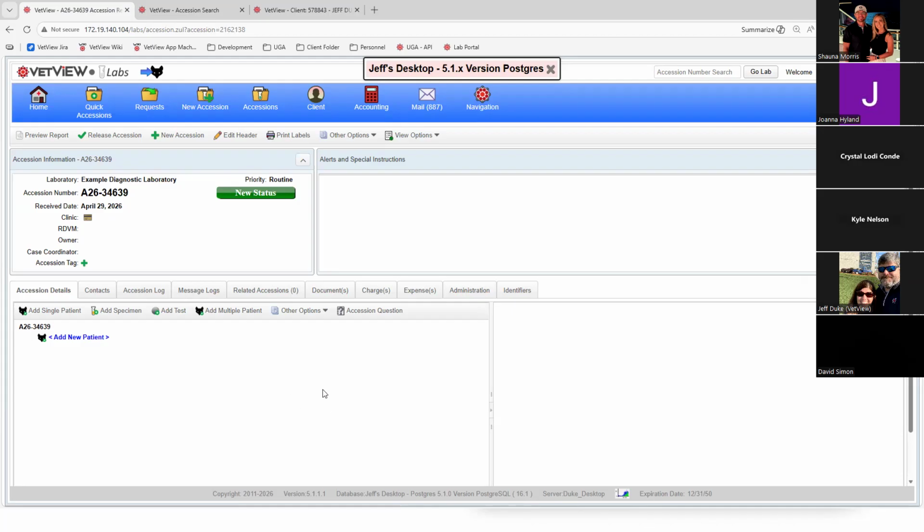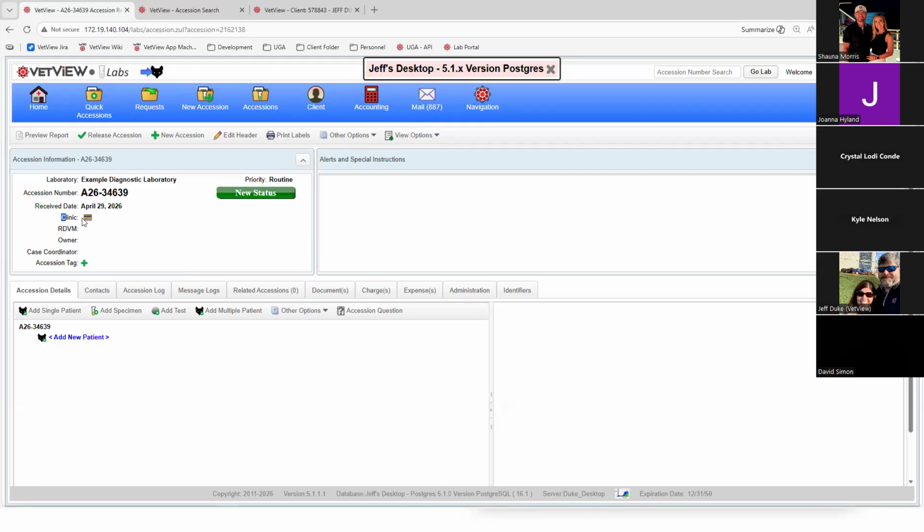If you have a lab that likes to just get the labels on the specimens, get them to the lab, come back and add the bill party, come back and add other information, you can do that. So we try to allow you to start the process at any point that makes sense for your lab, depending on how your lab is structured. I've seen some labs that like to just get the case started, put the bare minimum in there. The lab sections are going to add tests. Accounting people or data entry people come back and add clients. Again, you can do it whichever way makes more sense for your lab and how they process things.